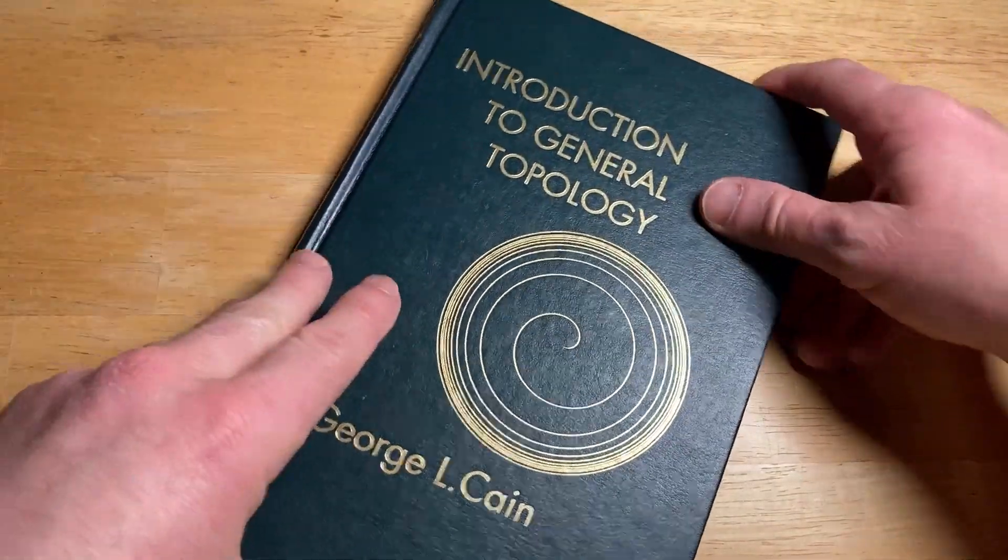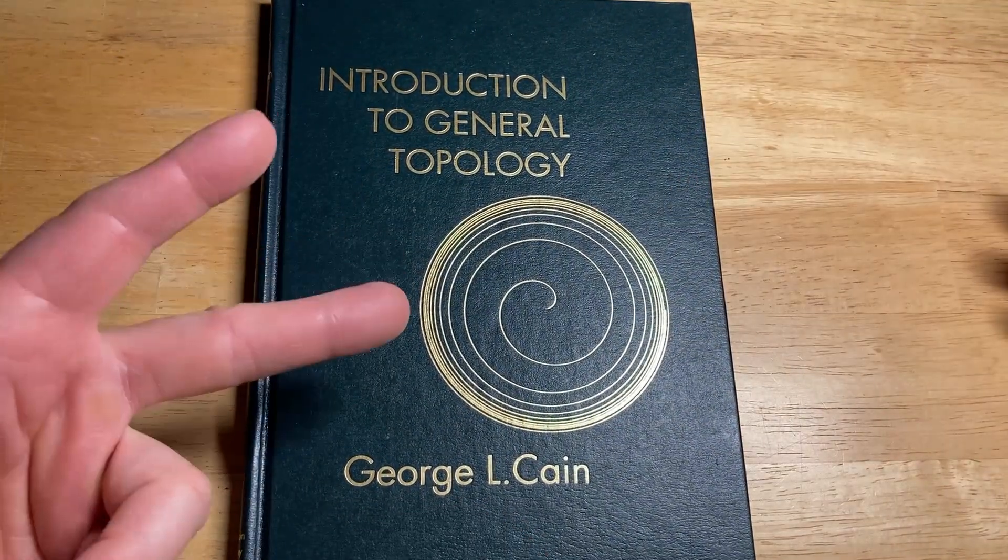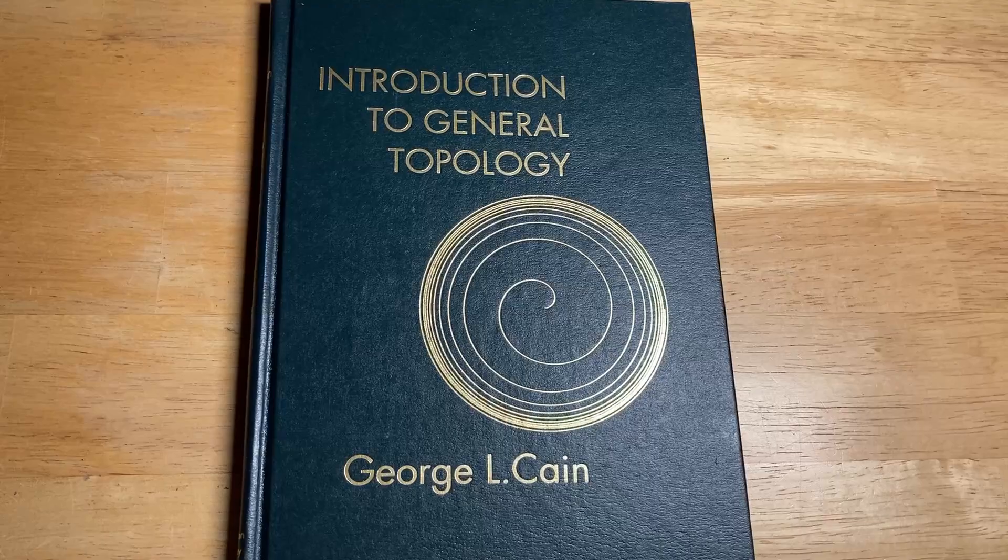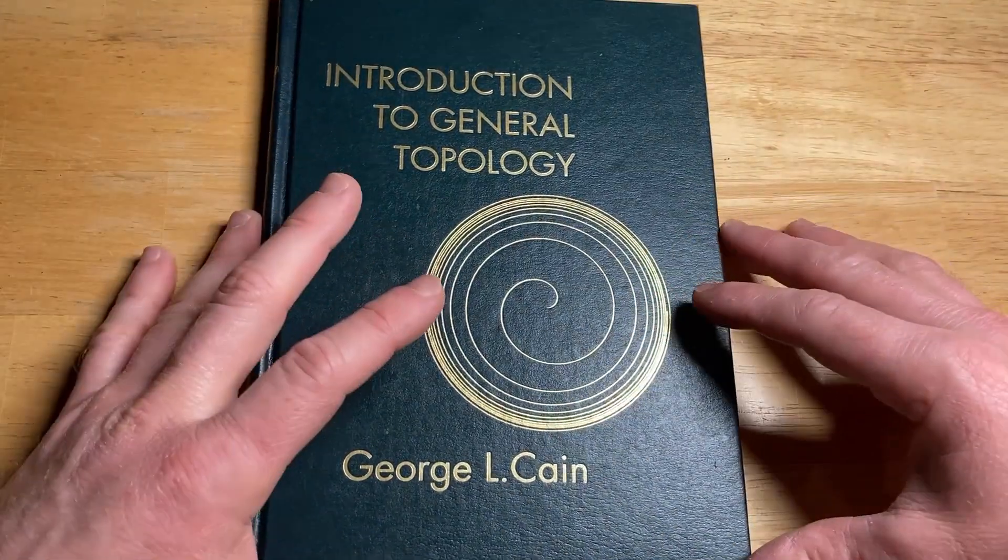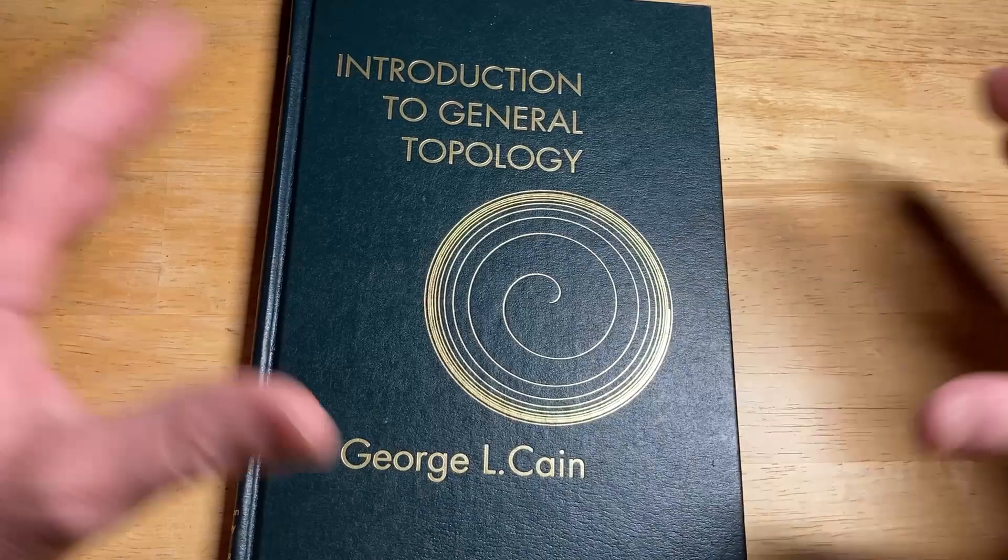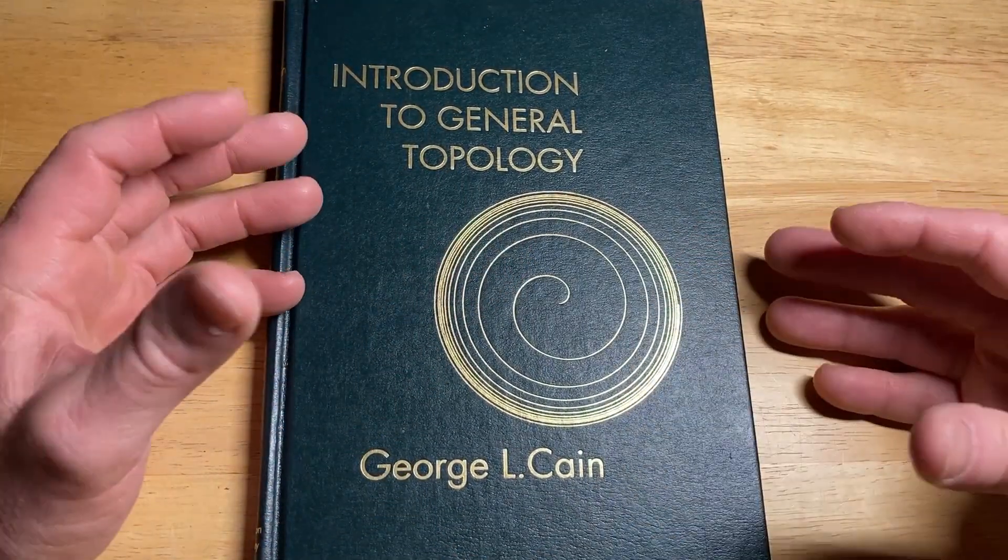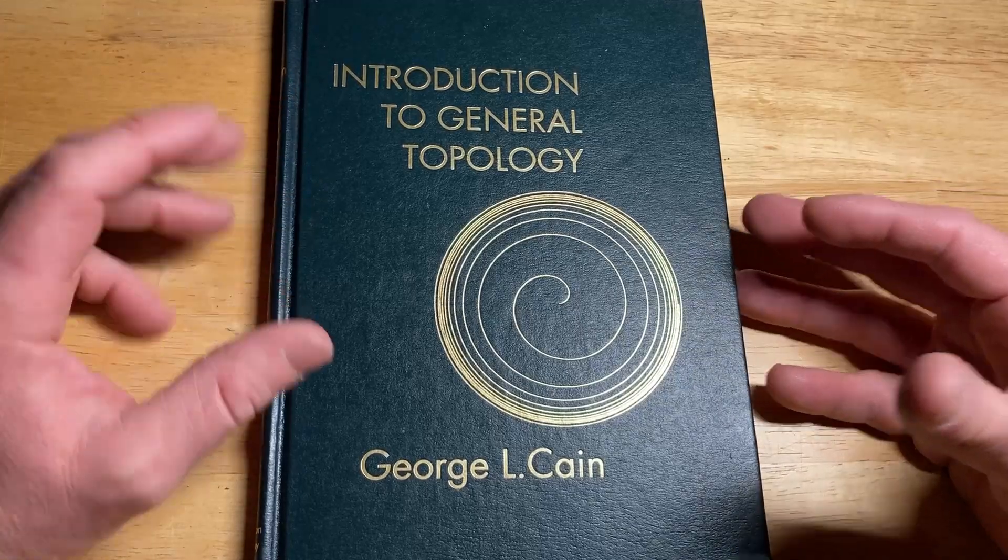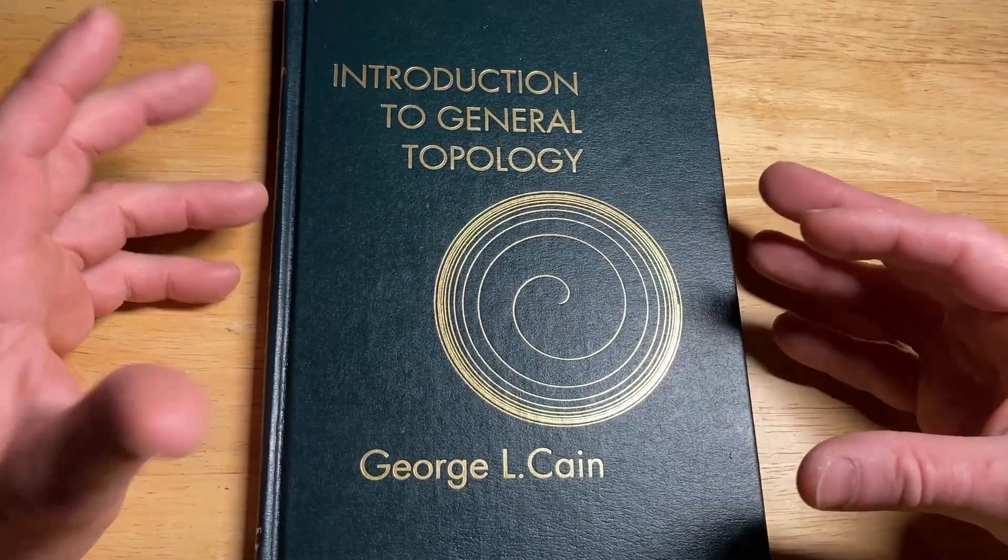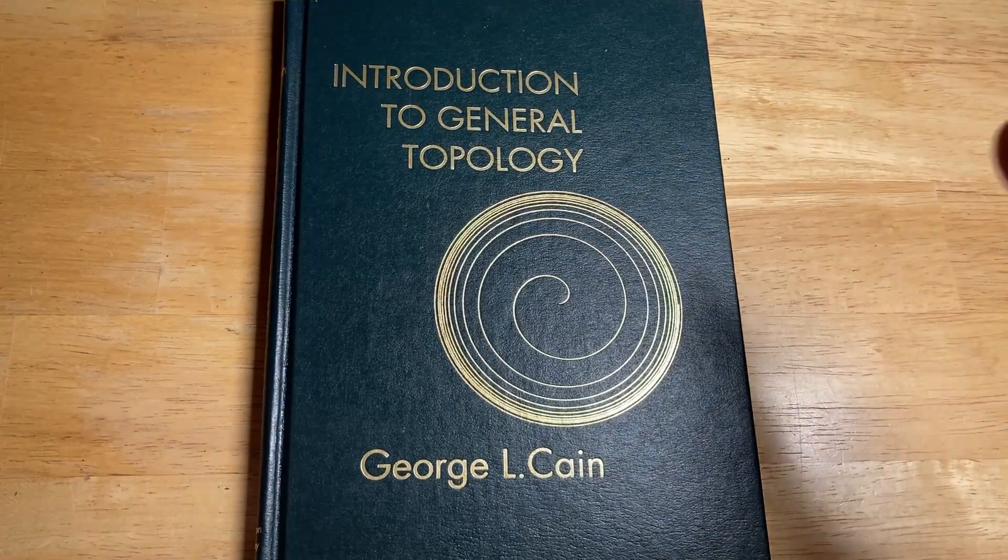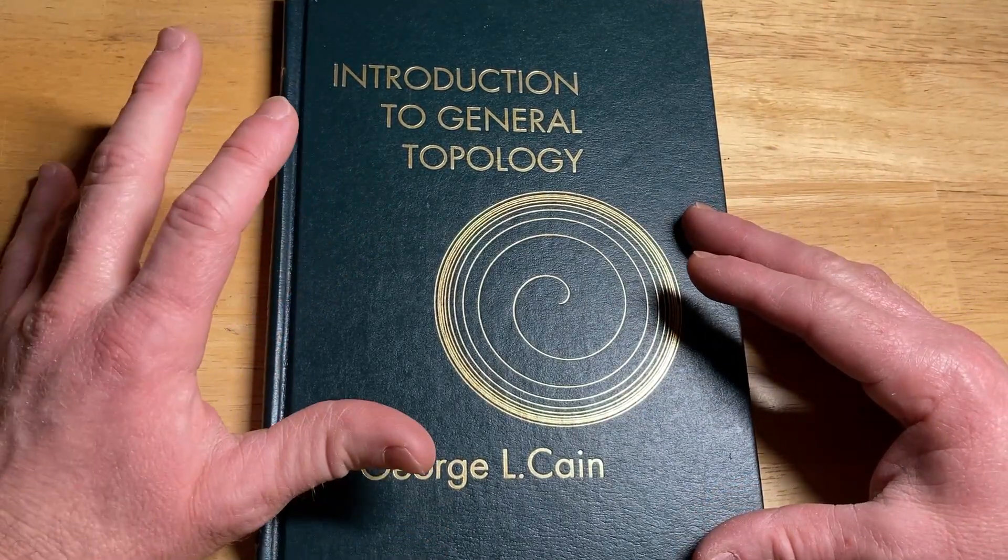First, let me just say that the reason topology is tough for people, I think, there's two reasons. One, people have a weak background. So if you are not good at proof writing, you are going to struggle with topology. That's not to say that you shouldn't just jump in. I always think if you want to learn something, just jump in. Just accept the fact that you're going to get stuck. You're going to be confused. It's okay not to get it. It's normal. It's part of the learning process. So jump in.